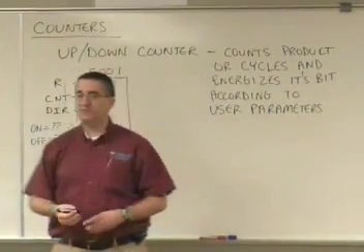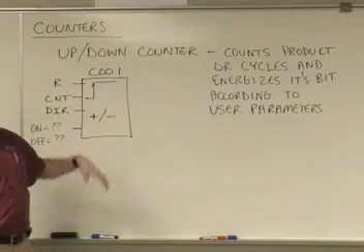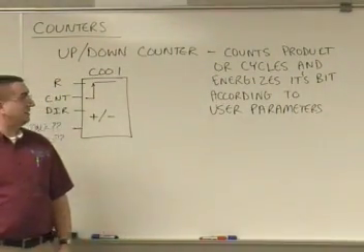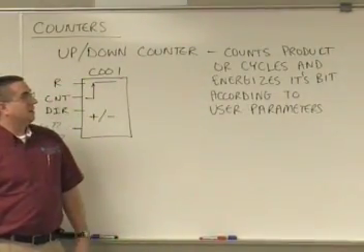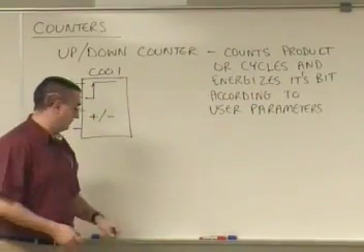This is kind of my brief definition of what the counter does. The one we're going to spend the majority of the time talking about is the up-down counter. And what the up-down counter does is it counts product, or it could count cycles, and it'll energize its bit according to the user parameters that we use.